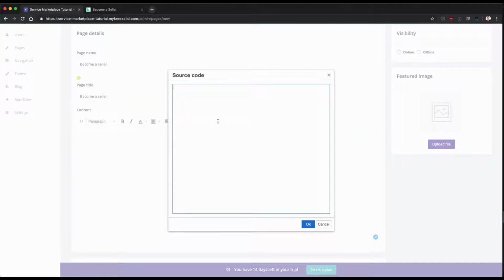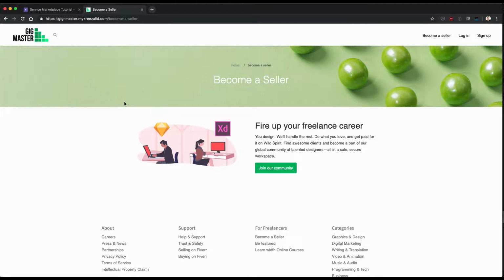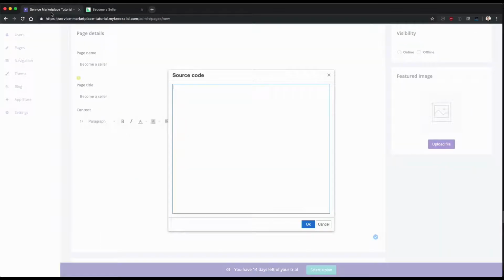It's very useful if you know a little bit of HTML, because it allows you to really customize the layout just as you wish. Internally, we use the Bootstrap framework. So if you know how to use it, you can create complex layouts with columns and rows and buttons.